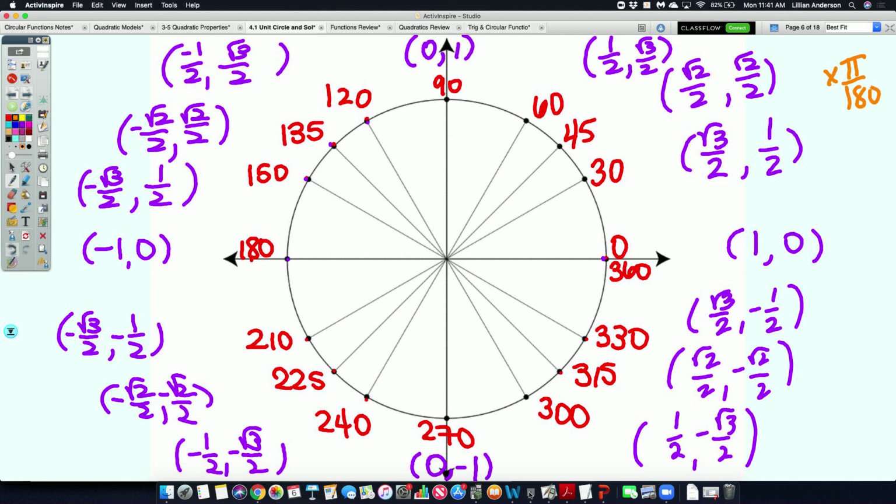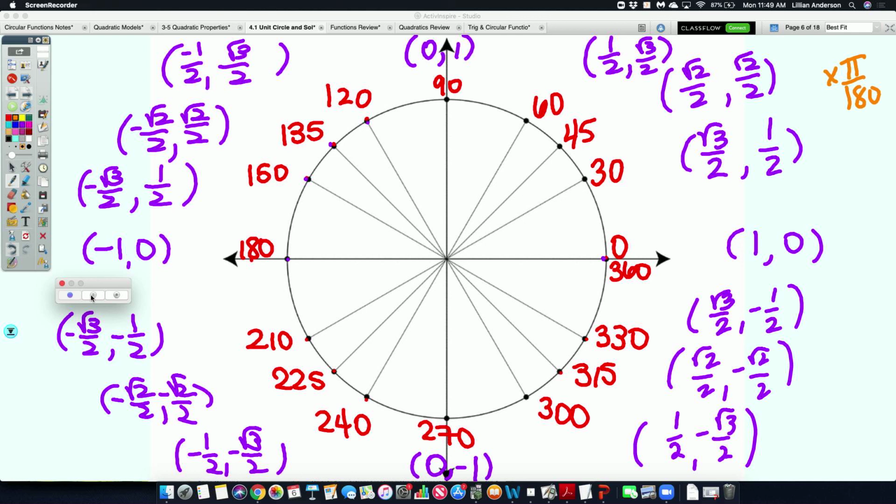So, go ahead and find my radians for my unit circle. All right, so let's get my radians. Now again, multiplying by pi over 180 is just a fallback in case you happen to forget one of them, or you're unsure. That's always a fallback, but you cannot do that for all of your degrees, especially when you're being timed on a unit circle quiz or a test. I will never ask you on a test to write out the unit circle, okay, but you are going to need to be able to use the unit circle to solve equations, graphs, all types of different things, okay?